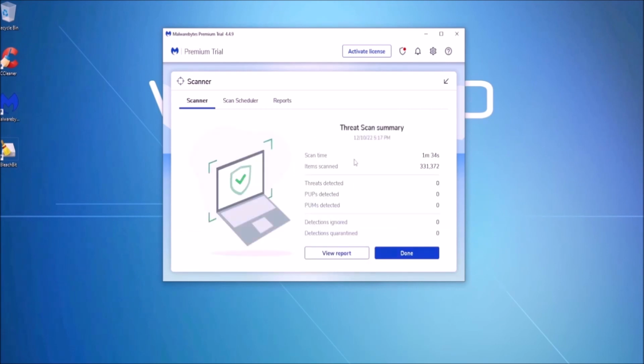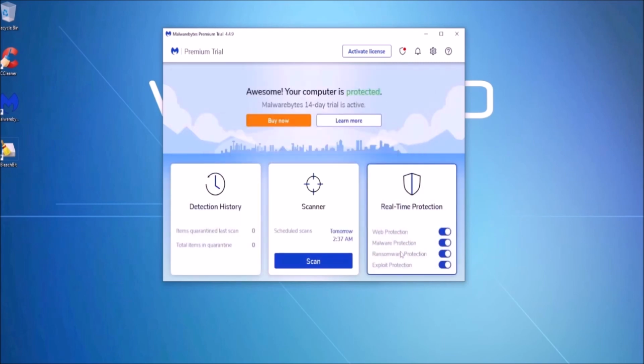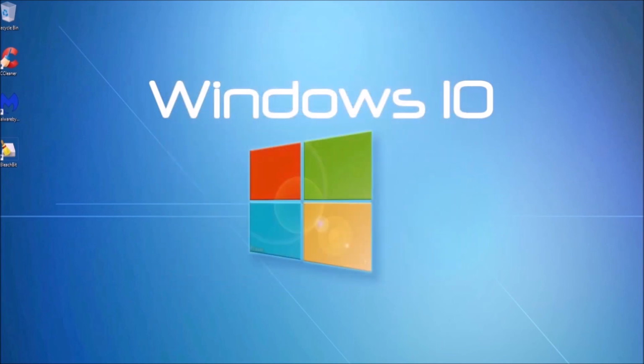I skipped ahead a few seconds just to get it to that point in the video. Okay, so it was a minute, 34 seconds. Not bad. Scanned this many items and absolutely has picked up nothing here. So we are literally done with this. And so we just go ahead and close that one.